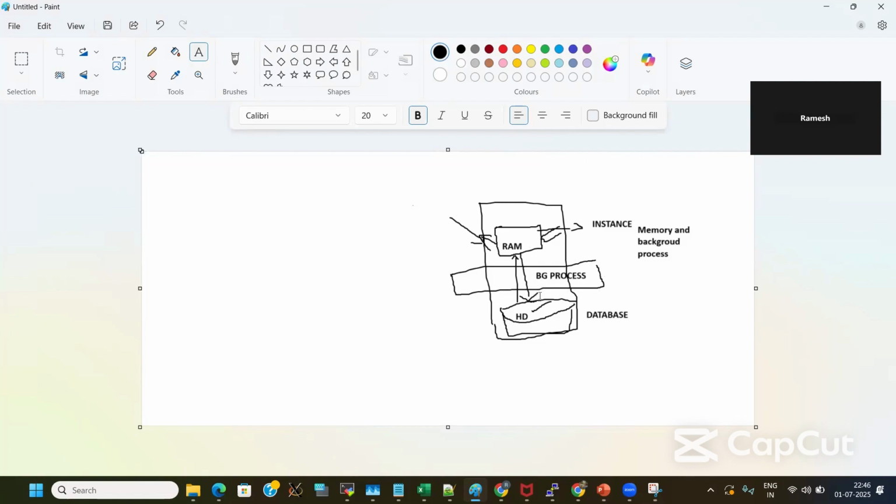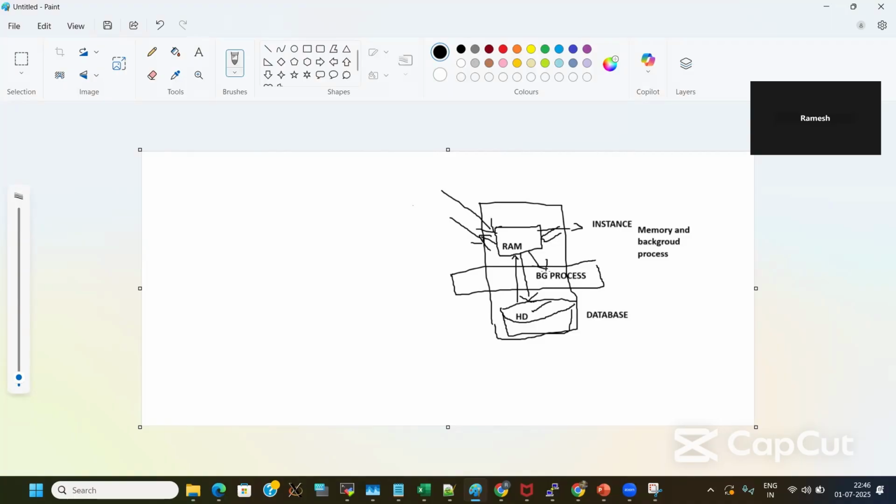So you just understand, this is the RAM. The first access to the RAM means the instance. Then it is going to ask for help from other processes. We have some 5 or 6 very important background processes, and every process has its own responsibilities.